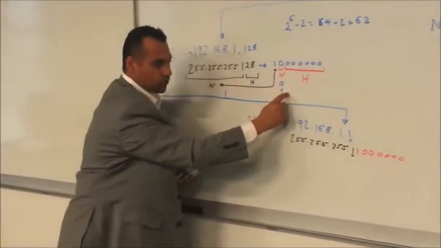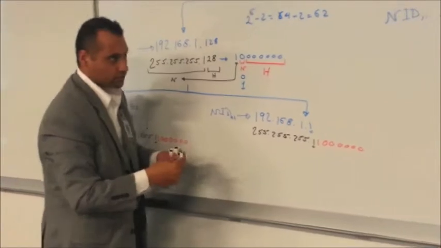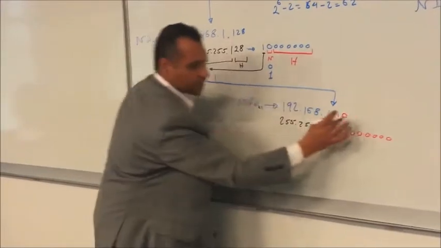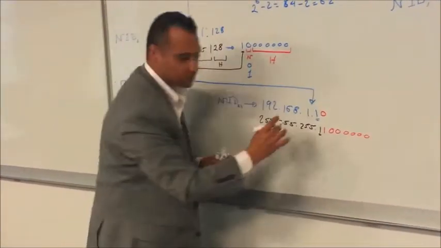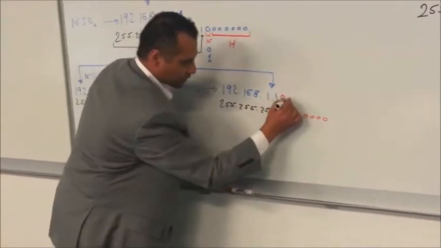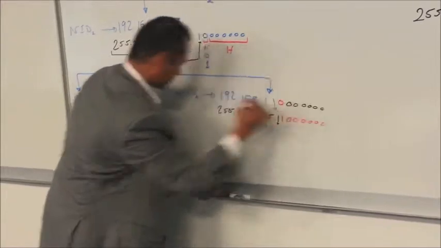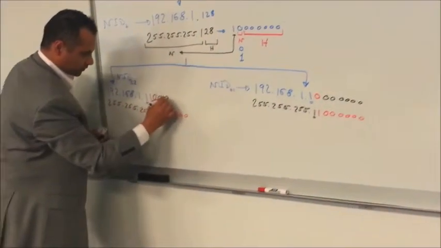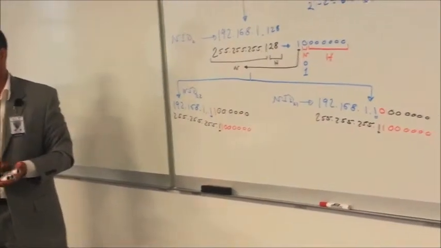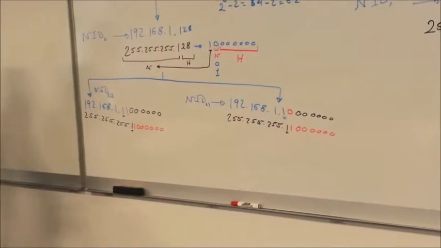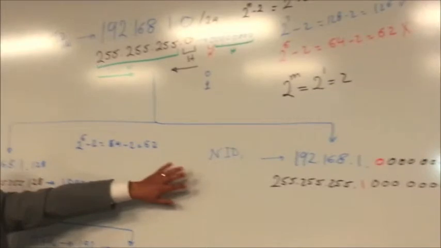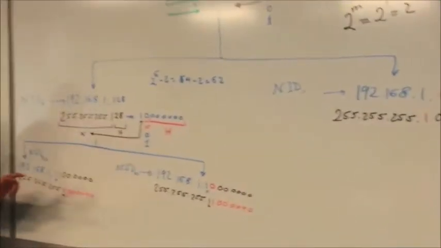So what's happening here? I have 0 or 1. So okay, I need to add what? 0 to here. Correct? And what do I need to add here? 1. Correct? So anything else is going to be what? Host. That's because of the network ID. So you're going to have what here? Let's write it down. So now I was able really to divide my given one to 3 networks. I have the first one, and I have the second one, and the third one.